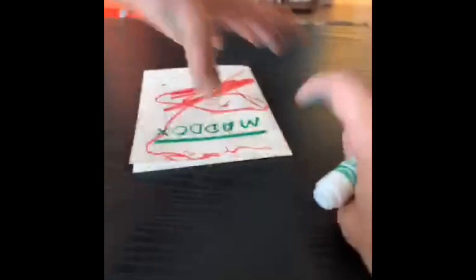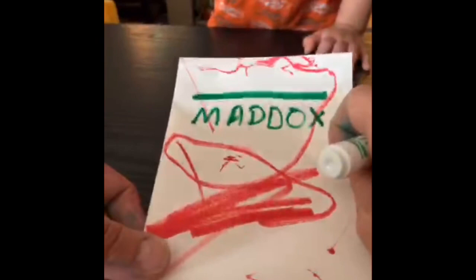Once you get your book ready, I want you to get ready to go outside. We're going to put on some sunscreen and maybe some hats. It's really hot today. And then we're going to start exploring, and I'll meet you outside. We're going to look around and see what we want to draw for our nature book on our walk.